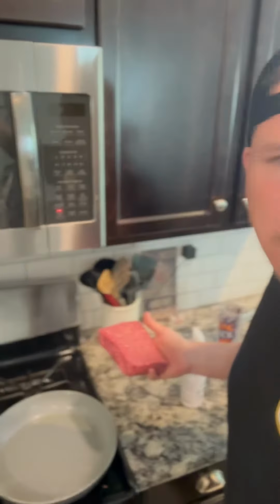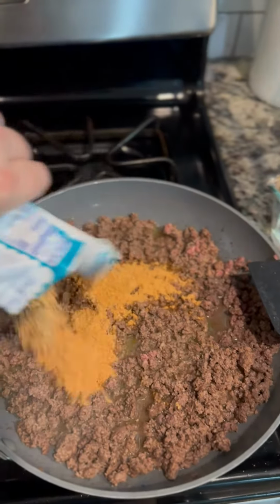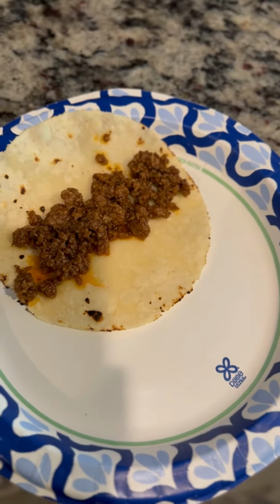Go ahead and put that beef in that pan. Now you add the taco seasoning, baby. Now you add a little H2O. Let's start it off right. Doing less dishes with a paper plate.